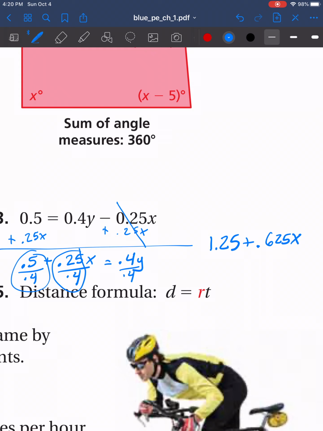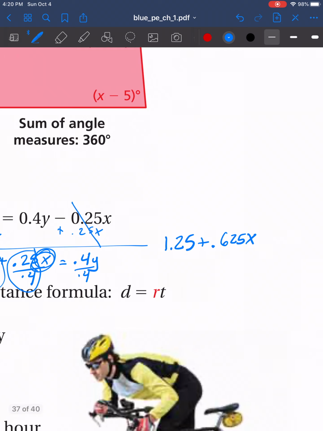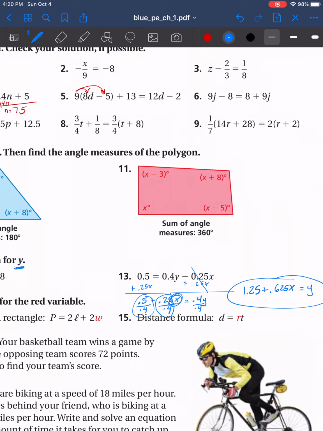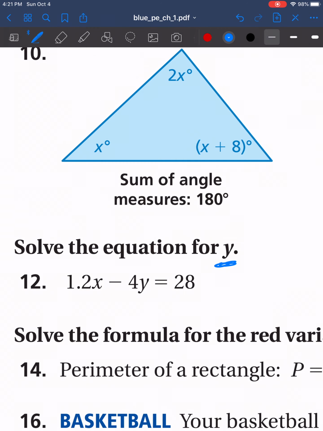And don't forget our x that we have to use, okay? And all of that equals y because now we got y all by itself. And that is our final answer. Remember, when we're solving for a literal equation, we're going to get a literal equation when we're done. Like, we're going to have y equals, and then it's going to be an equation, okay? So good job, you guys solved for y on that one. So I'd like you to solve for y on number 12 as well on your own.